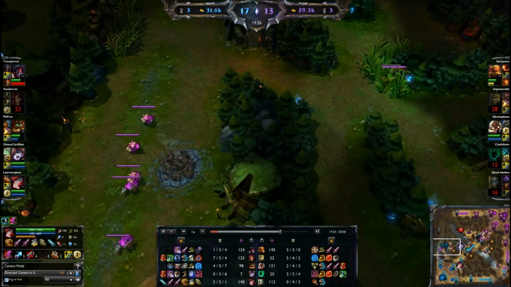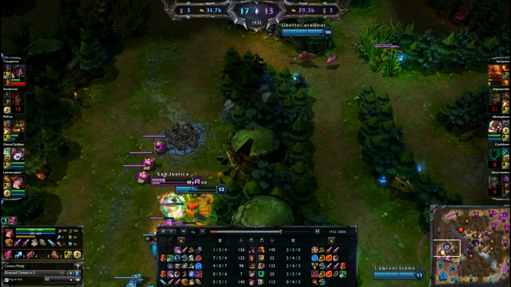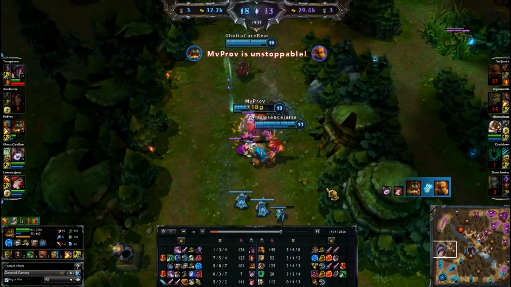But it looks like I'm actually going... I was going to go bottom here, but now it looks like I'm going top because I see Lee Sin is way overextended, and Lulu's coming in from the backside. So I'm trying to sneak around, and there's no way Lee Sin expects me to come around here. And hopefully I'm able to pick up that kill. Yeah, we're able to pick up that kill.